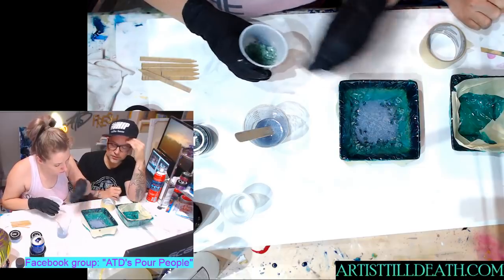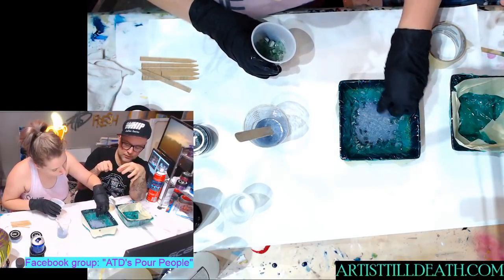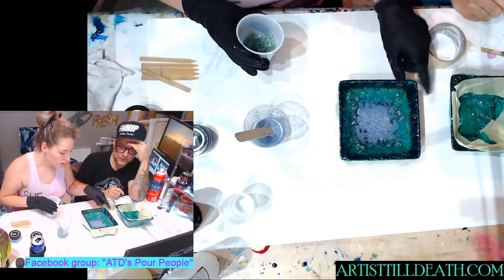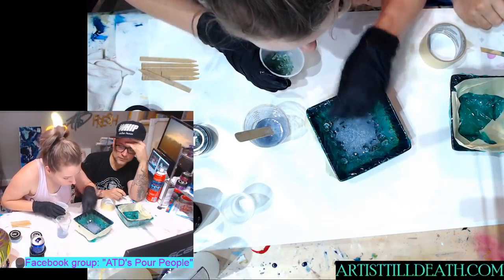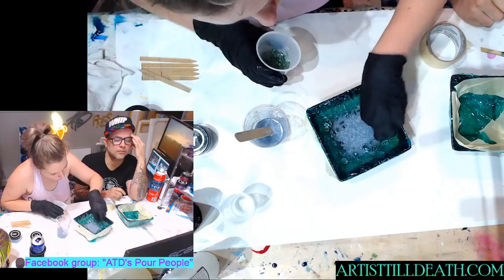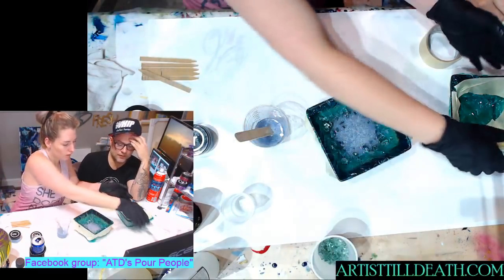I think you do because what's going to happen is, when you put this bowl in there, you're going to have to pour the resin in. Into the sides? Yeah. And there's going to be big gaps. Put a bowl in a bowl. You are putting a bowl in. Yeah, that's what I said.